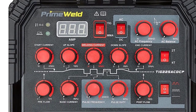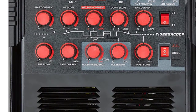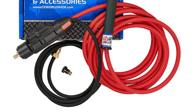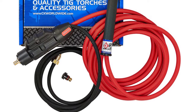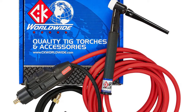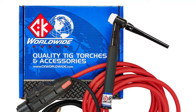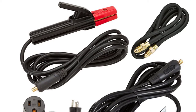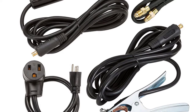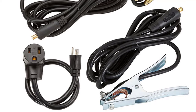High performance on both 110V and 220V with a full range of pulse features. Advanced inverter technology with PWM pulse width modulation using EG technology. This TIG welder is designed to provide a reliable, flexible choice for welding steel, aluminum, and stainless steel. The unit comes standard with a CK17 flex head torch along with CK flex tubing and CK dinse connector. The complete torch setup is made in Australia. A high quality metal foot pedal control is also supplied for ease of use, with both HF start hand torch control and precise foot pedal welding heat control.